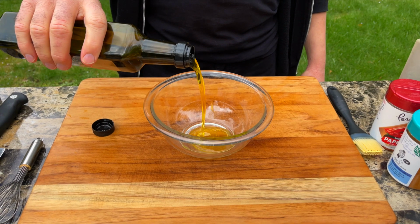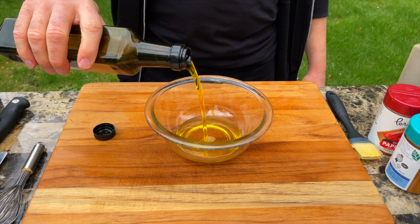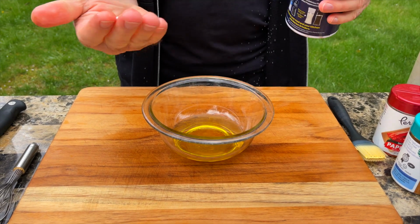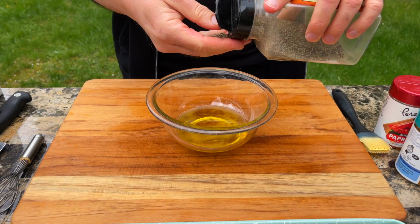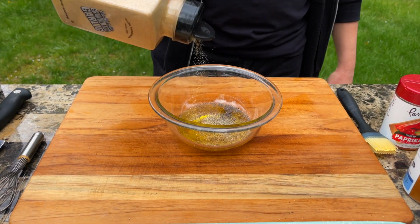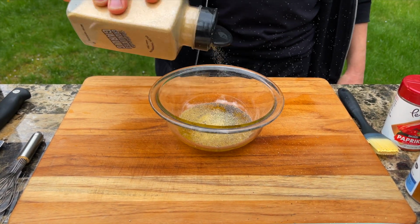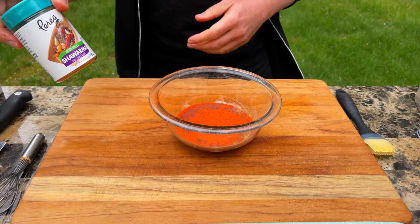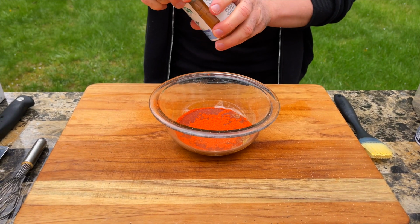Now we're gonna make the marinade. So what we're gonna do is add olive oil. Inside the olive oil, salt, approximately this much, black pepper, garlic powder, smoked paprika, and shawarma mix.